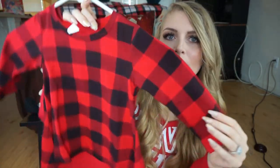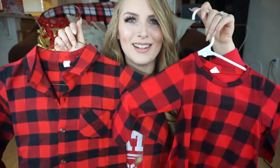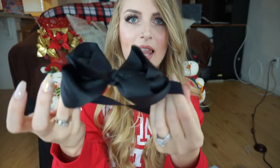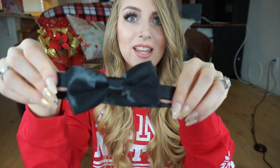Next are their outfits for Santa pictures and Christmas day. For my daughter I got her this little dress, again off of eBay — I'll link it down below if the listing hasn't ended. It's black and plaid. I got my son a matching shirt, and he'll wear black pants and black shoes with it. She'll do the same — black leggings and black shoes — and they're going to look so cute matching in their Santa photos. I also got her a little black bow off of eBay for about $1, and these black suspenders and a clip-on bow tie for my son for about $3 — so they're going to look adorable.